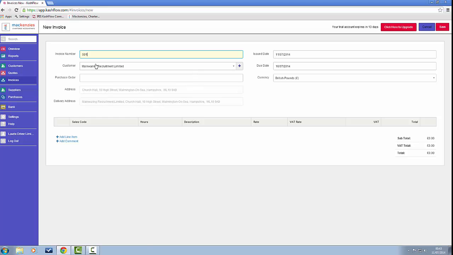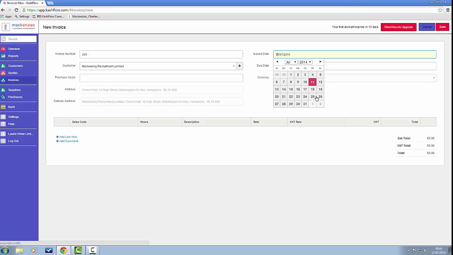You will see that the agency that we entered is shown as your customer by default. That's because there's only one agency or customer that's been entered, but if you enter more, they will appear in a drop down list here and you just need to select them. Next thing to do is to set the invoice date, which for most of you will be a weekend date, a Saturday or a Sunday, depending on the agency that you're working for. So let's go for Sunday the 13th of July.